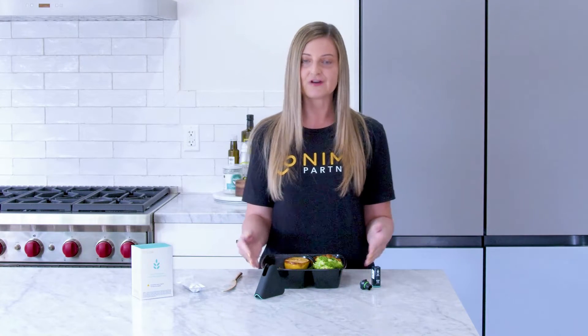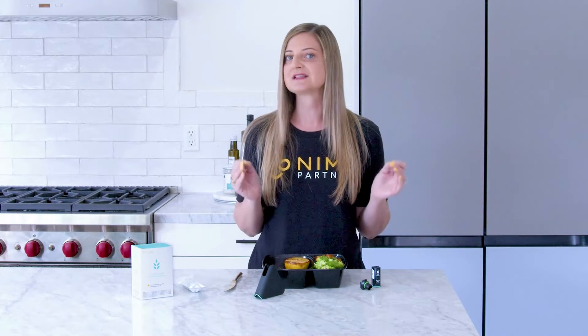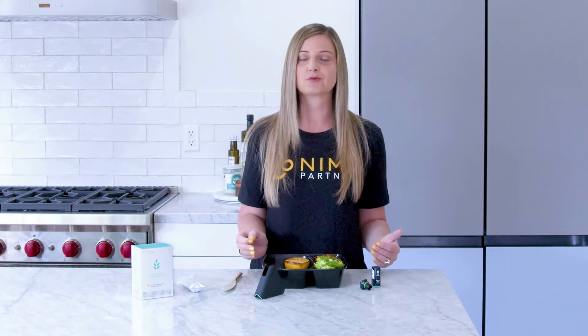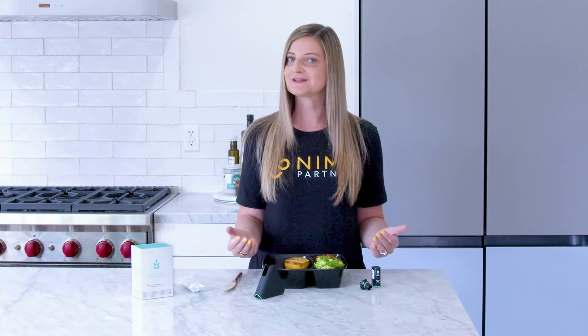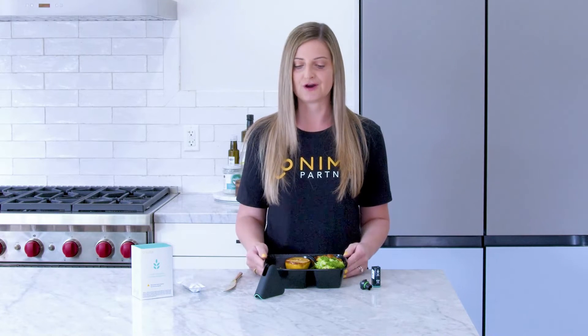So today to show you how to do that, I've gone ahead and ordered some food from a local restaurant. Now this is a restaurant that's not 100% gluten-free, but they do have an extensive gluten-free menu and very good protocols in place to prevent cross-contamination and prepare your food as safely as possible. I know this because I've ordered from here several times and I've also spoken to the manager in depth about what their protocols are.